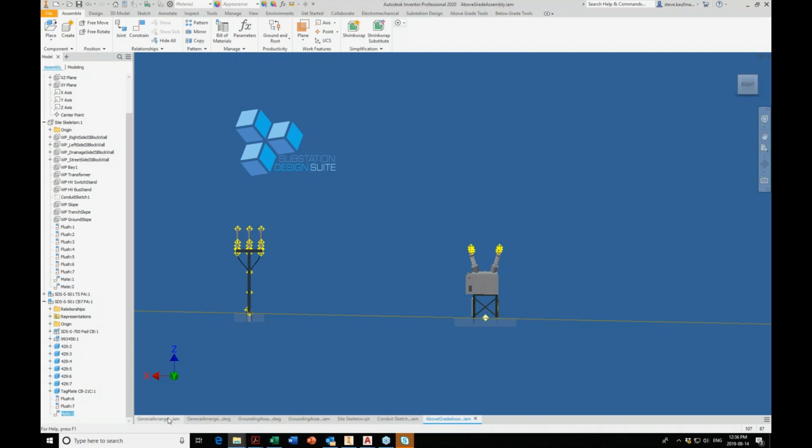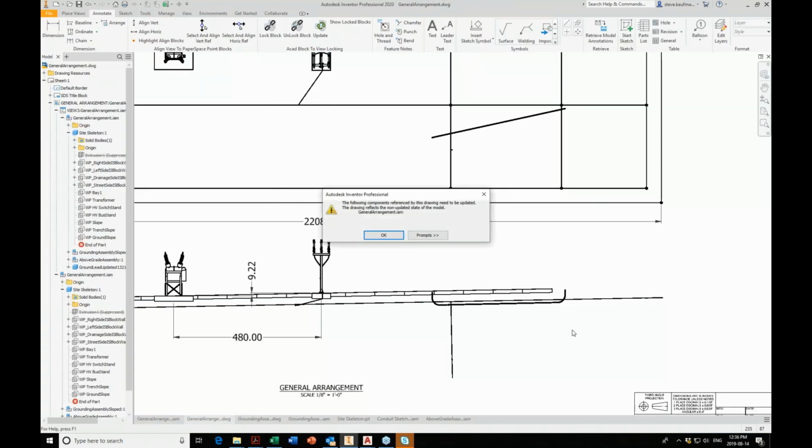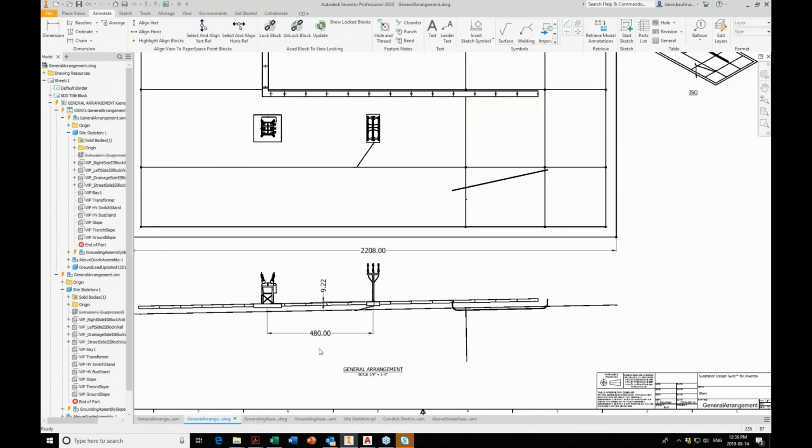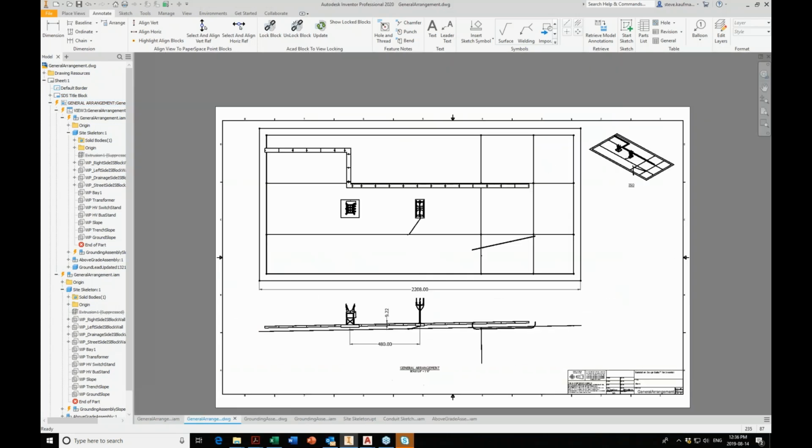When we look at our drawing world, here's our assembly. We have this slope, and I have my site skeleton for reference. I have my above grade assembly, my grounding assembly, and a ground lead in there. Coming into the drawing world, you can see that I have it sloped 9 inches drop between the two. You can see it clearly here, and up here. I'm going to turn on my work plane so we can see everything here. Is this the right one? Yeah.